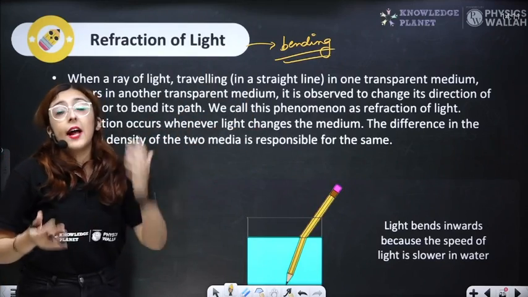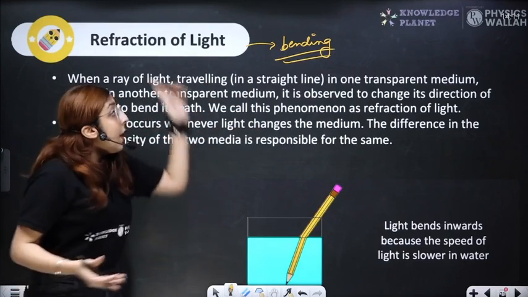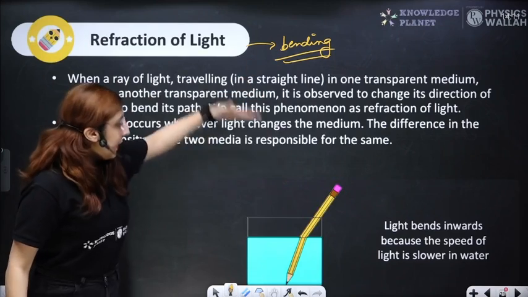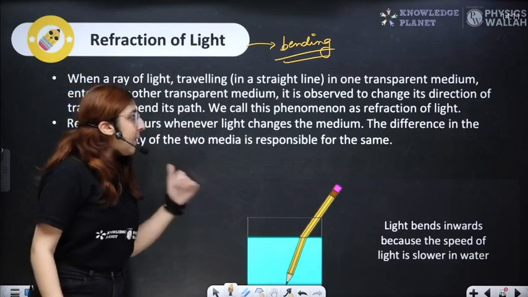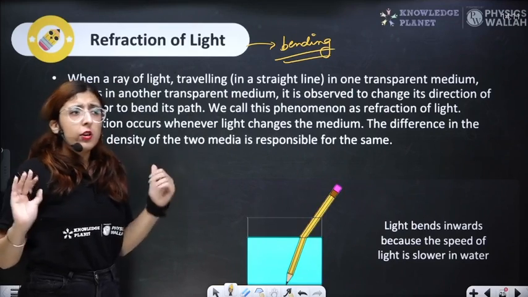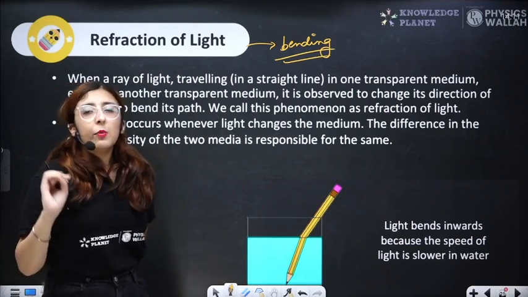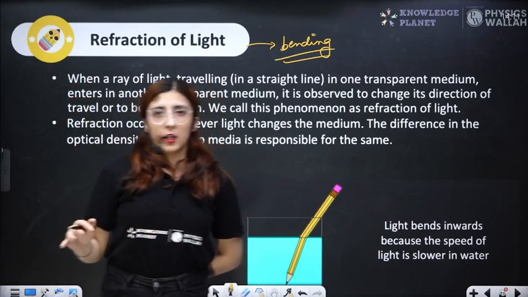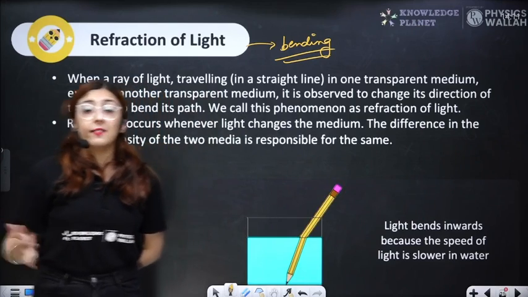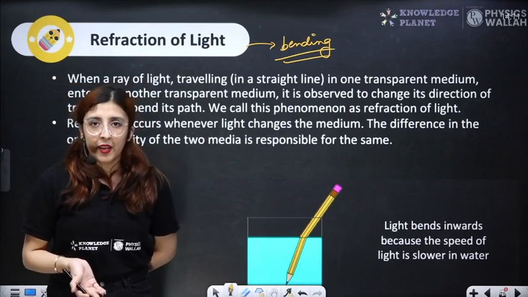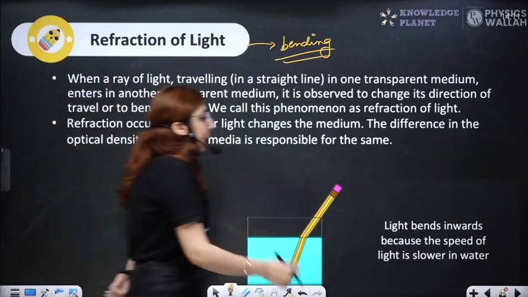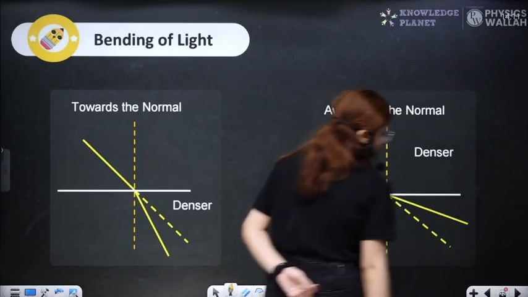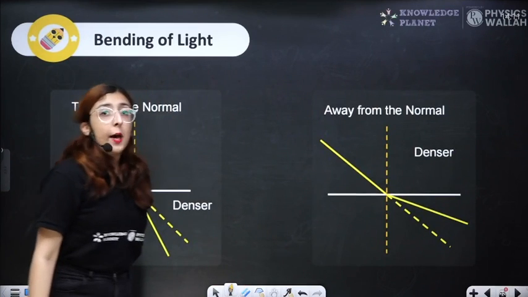The speed of light is hampered. And because of this hampering, we see the bending. Light usually tends to bend. Okay, so when we say the speed of light, yeah, it should remain same. Speed of light will only remain same if the medium is certainly same, or both the optical densities of the two medium, they are same. Right? Now, taking this thing forward, let's talk about bending of light in a better manner.